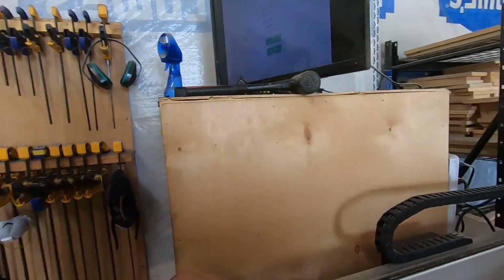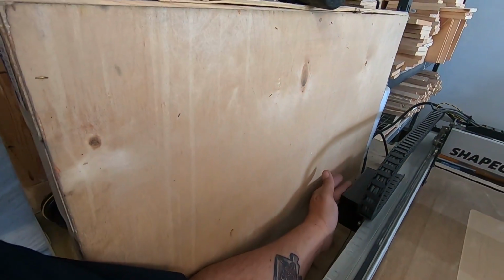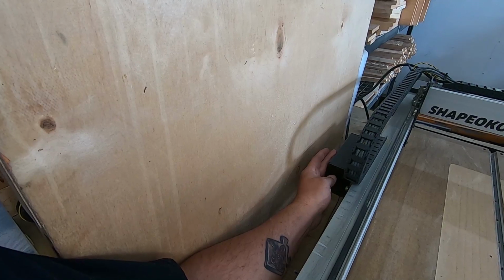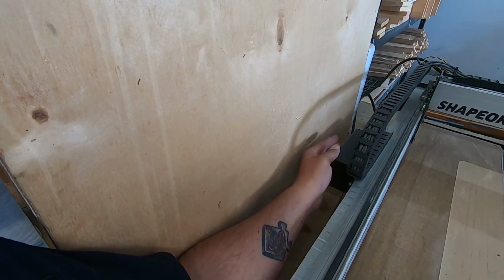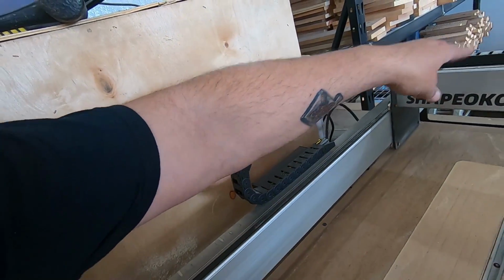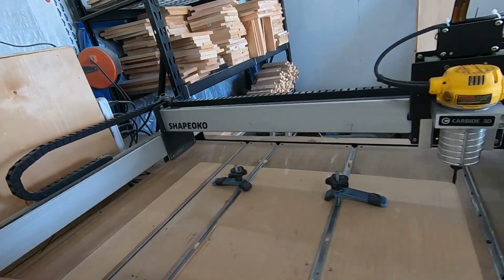Okay, so let's look at the sidebar. You have this box over here. This is your controller box. This is kind of the brains of the CNC, and this plugs into the laptop. It has a whole bunch of wires here that feed into this and then runs out. And what it does basically is it runs these motors.